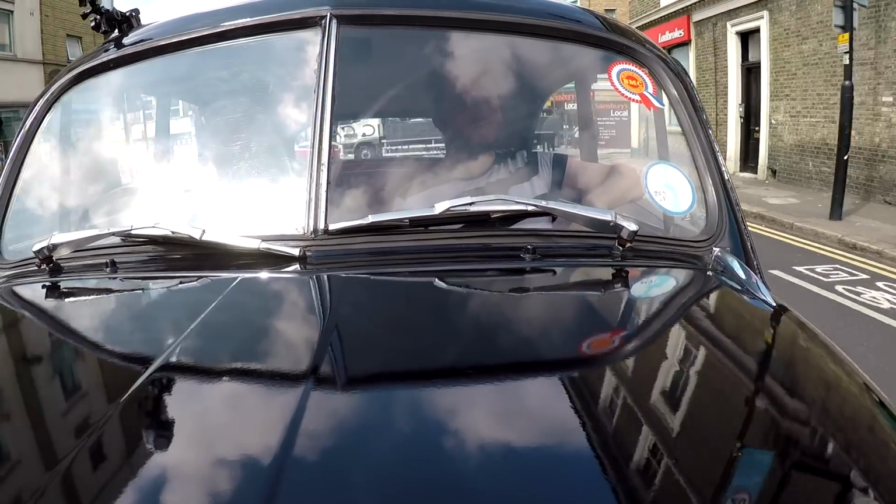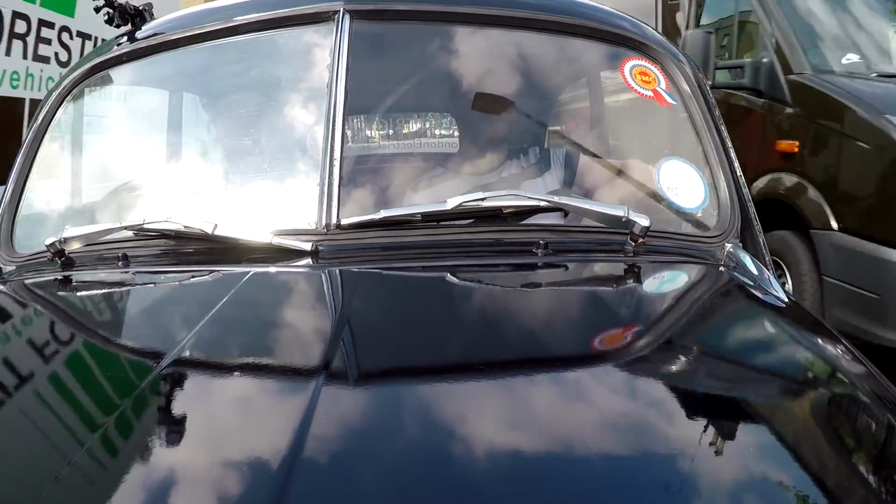My first car out of university. I say my first car. I had a company car, which I don't count as being my first car. It was a Vauxhall Corsa, but the first car I ever bought was my 1965 Morris Minor, and she was called Kiwi. Oh, cool. This one's called Oswald. Oswald, what a great name. And for those who don't know, all Morris Minors have a name. It's kind of part of the unwritten rule of owning a Morris Minor.